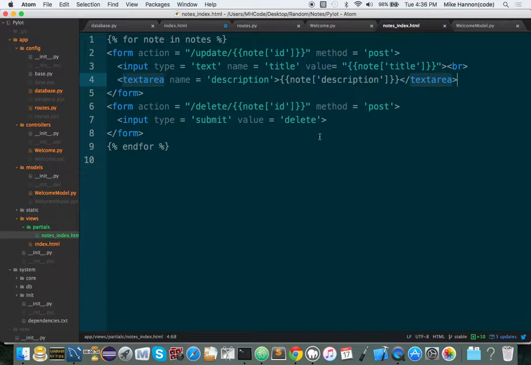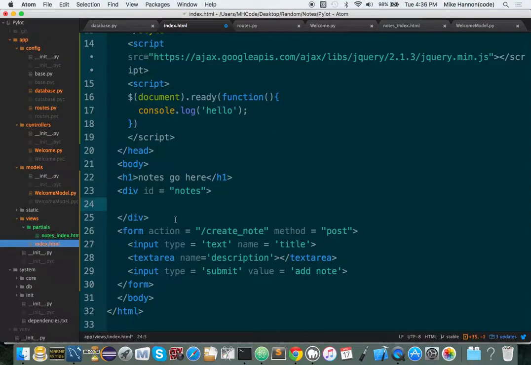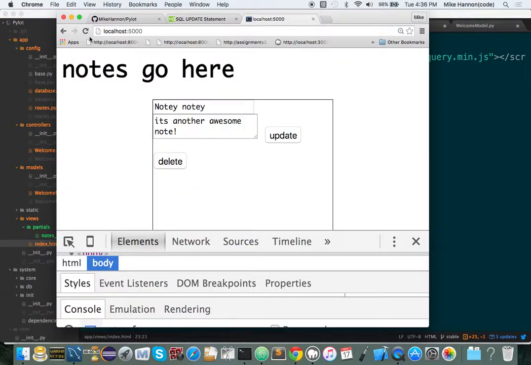So, did you cut that or pause it? I cut it. Yep. All right, so now if we go ahead and look at our index page when we run it now, we're going to see that we're still able to create stuff. Or not. Oh, I didn't save it. I was like, wait, where have they gone? So now it's just an empty div again. So now we have to figure out some way to go ahead and get all those notes. All right, time for Ajax.